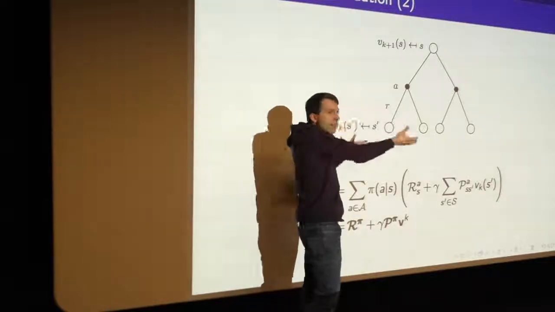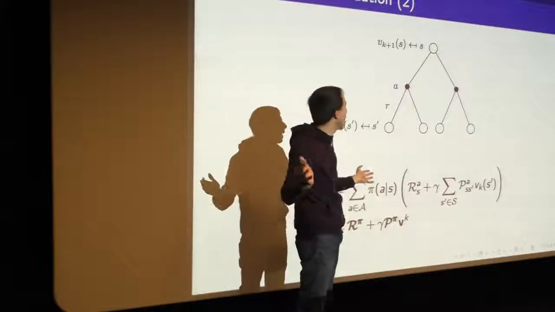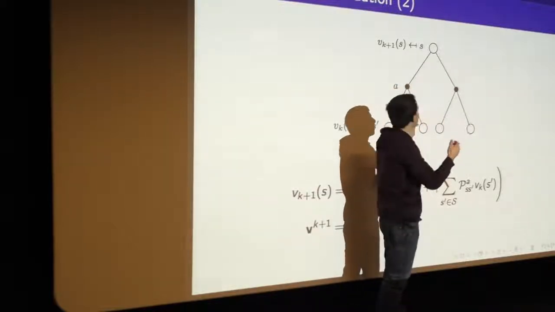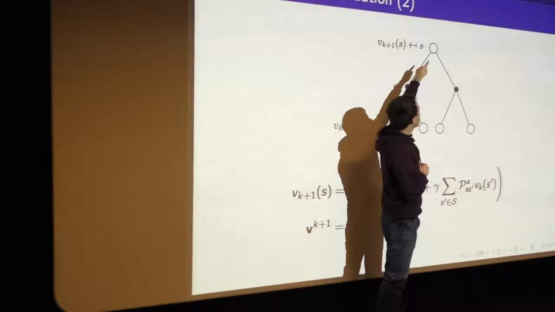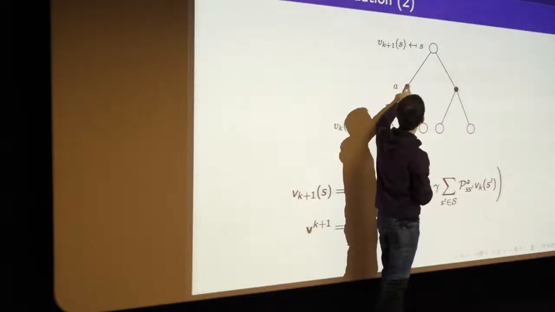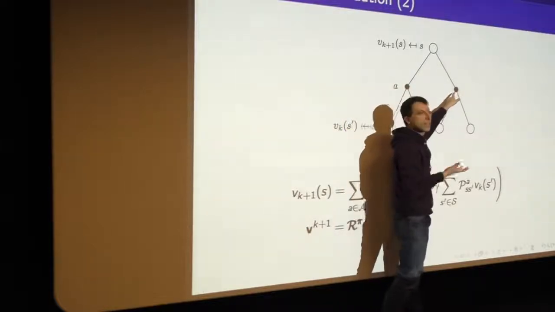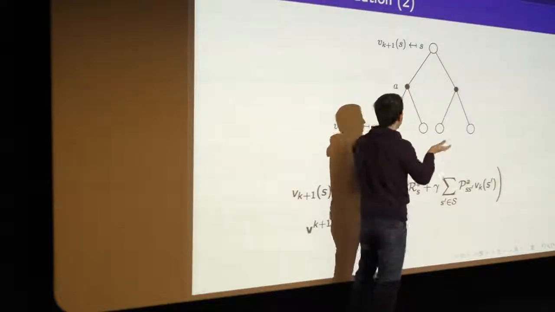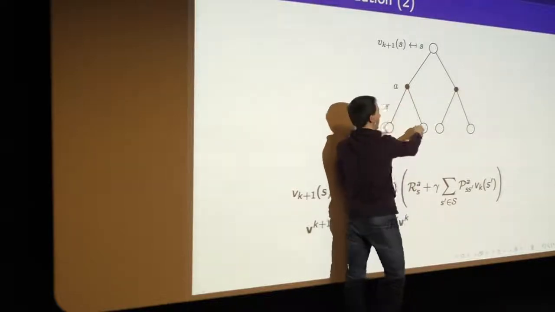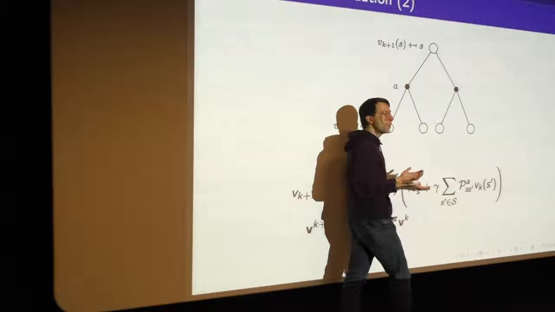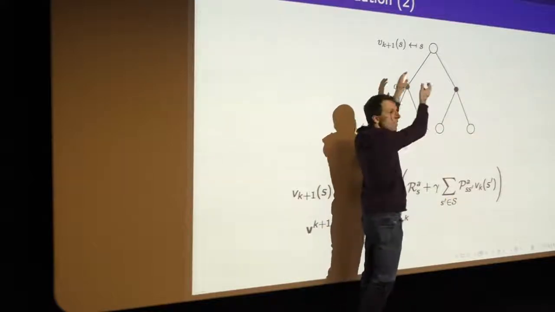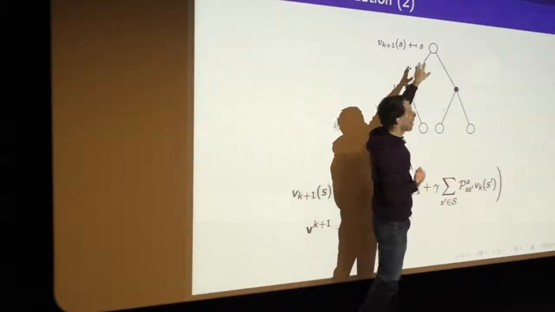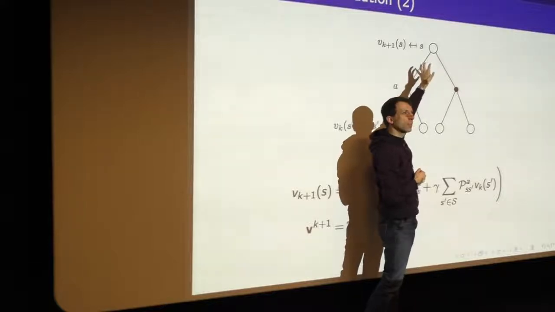But just intuitively, I like to think of it as a one-step look ahead. The value of the root is given by a one-step look ahead, where we consider all the actions we might take, the things I might do as an agent, and then all the places the wind might blow me. Then we look at the value of these successor states that we might end up in, and we back that all up, summing it together weighted by the probabilities of each leaf, and that gives us our root value, the value function of the root.